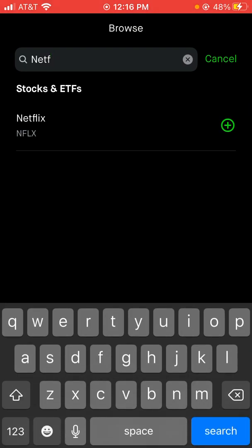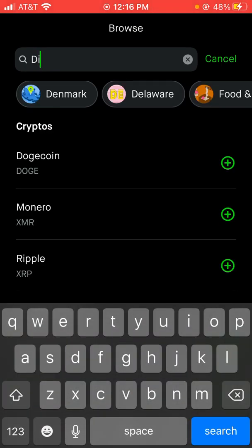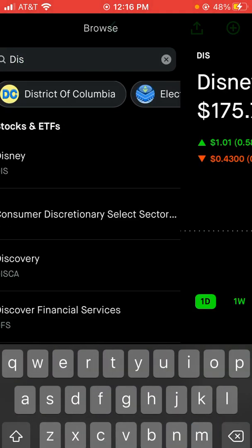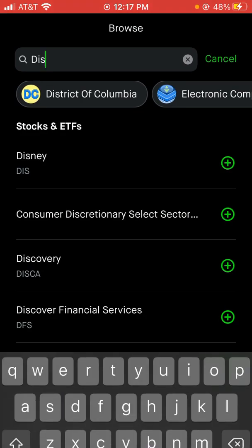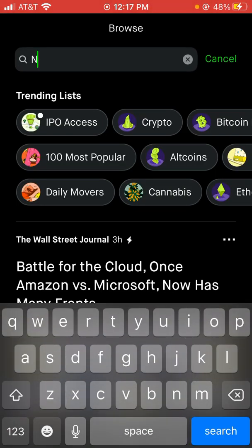I know Disney's overvalued, but Disney Plus is still raking in the cash, and I have Disney Plus. I still use it. And there are a lot more competitors now, so definitely I think that's really taken away from Netflix's profiting potential. And if you look at Netflix, they have not done well at all for the year.